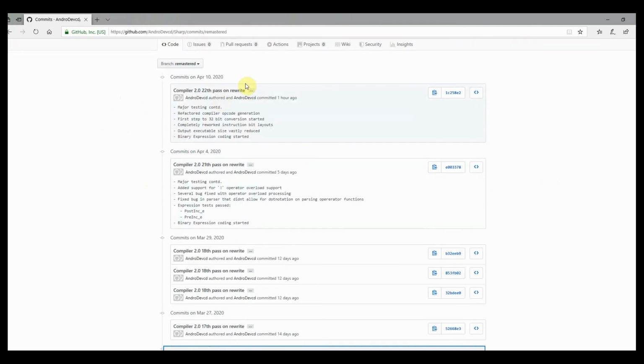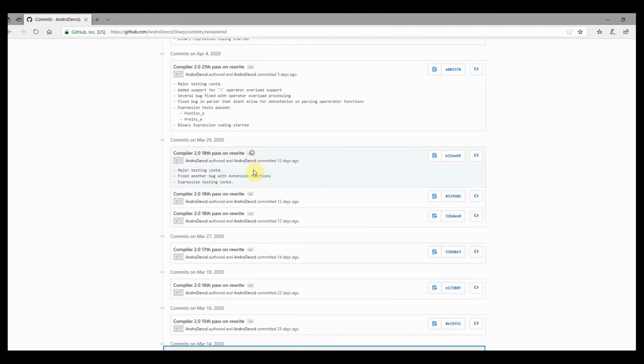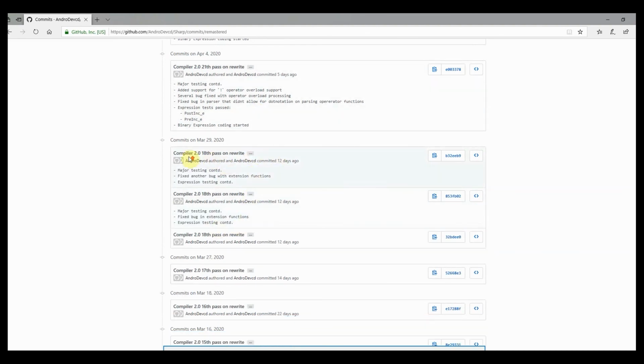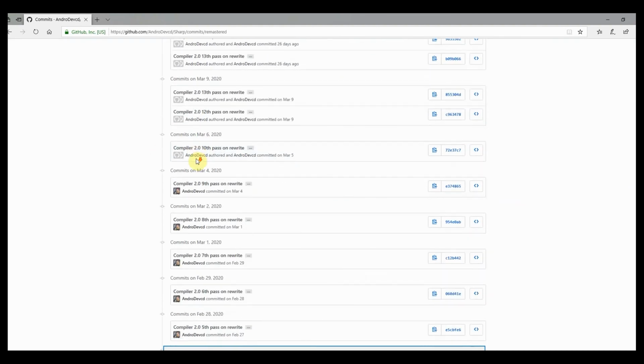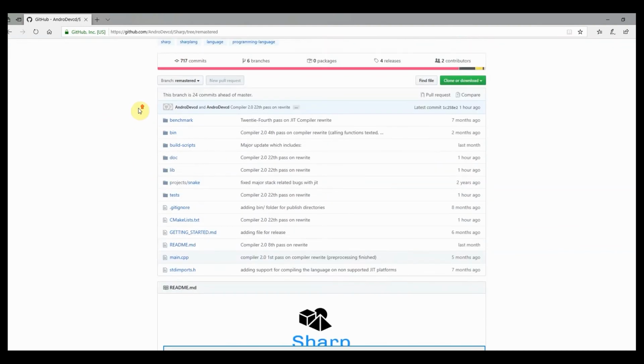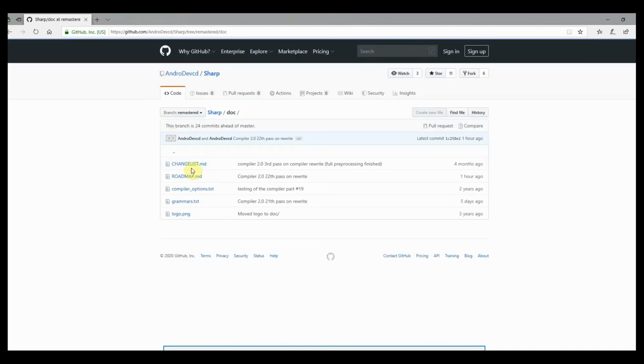I typically write pretty detailed commits, so you can check those out to see exactly what I've added in each of those. If you're interested in anything I've done in the past or stuff I'm looking to add in the future, you can check out the change list file. That's going to contain all of the various changes and updates that I've made on previous versions. And you can check out the roadmap file, which contains pretty much everything that I'm looking to add to the language or stuff that I've already done.